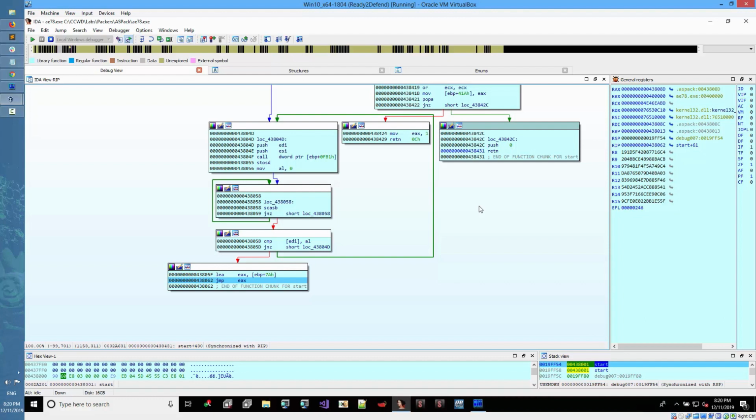When you put a software breakpoint, even though you are seeing this instruction, behind the scenes the real value at this location is a CC. CC is the opcode that tells the debugger to stop for a breakpoint, right? So what is going to happen, and I'm not saying this is happening here, but it might be, is that if, for example, there is some malware or packers that use the previous instructions to decode or create the next instructions.